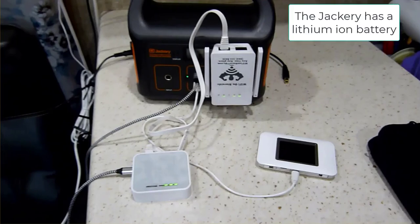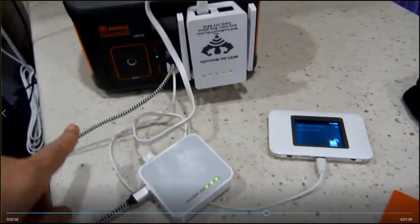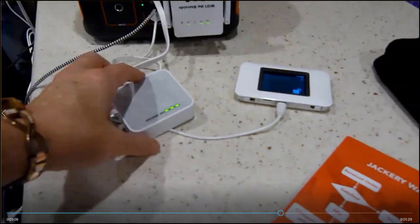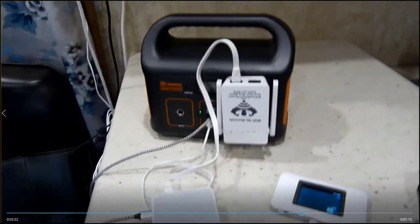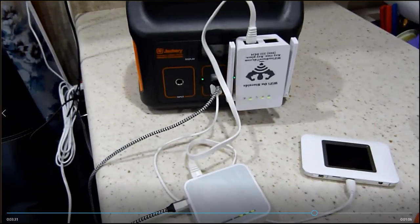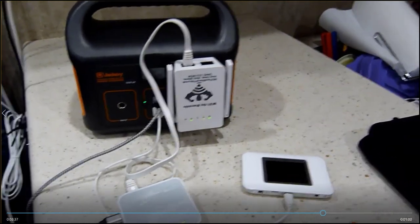It is lithium-ion battery cells in this, so the best thing to do is not keep it plugged in all the time. That doesn't bother me — as long as this internet system is continuously getting power I can plug and unplug the Jackery. But when you lose power to the router you have to go through making sure everything is getting internet correctly and all your devices are reconnected. With this setup I can keep the router constantly running and unplug the Jackery, and when I turn my phone on it will pick up my phone's internet automatically.